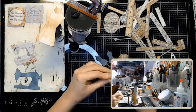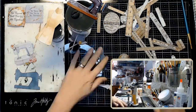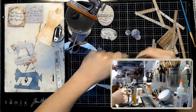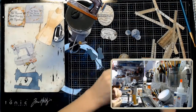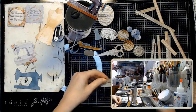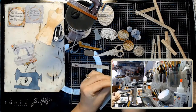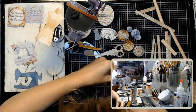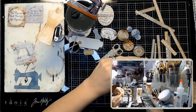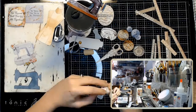Now here I set up two cameras, obviously you can see that, so that you could get both views of me putting the spools together finally. Just going through all of my ephemera, I cut up the rest of that measuring tape print paper, and I'm just sorting out which pieces I want on which spools, just to get an idea of where I'm going.